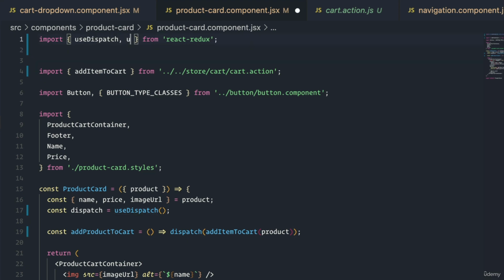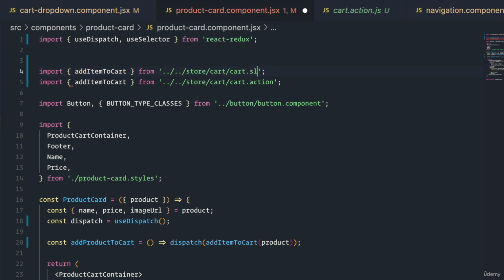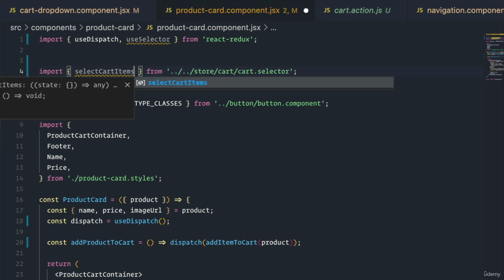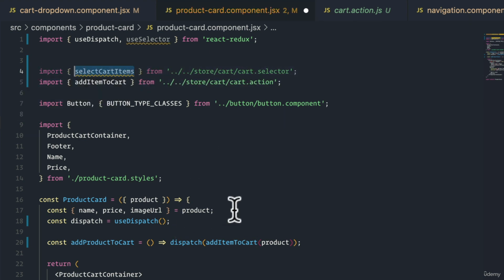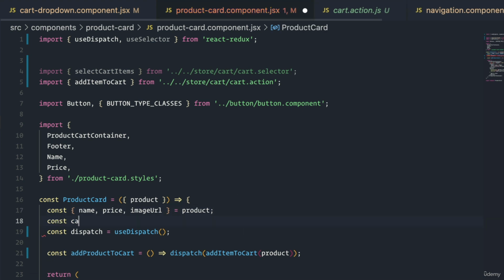So we'll need to bring in use selector and also import in the appropriate cart item selector. Select cart items like so. And now I can just say const cart items is equal to use selector, calling select cart items.